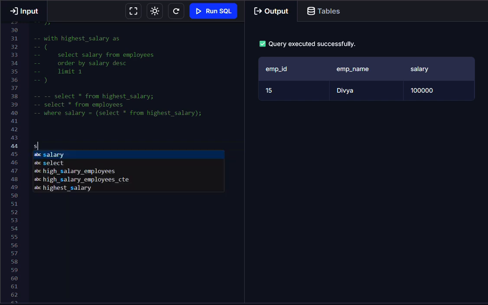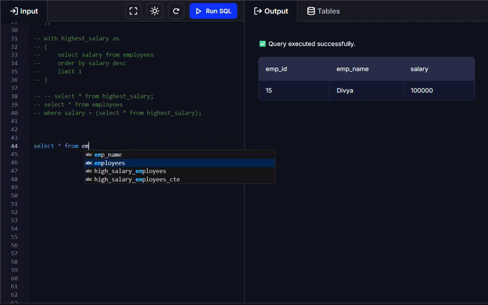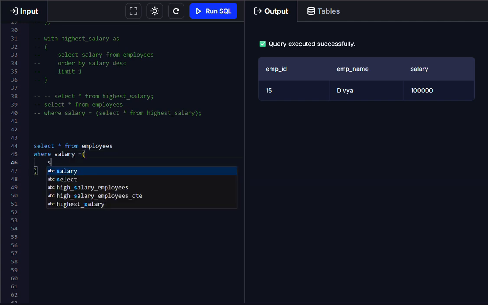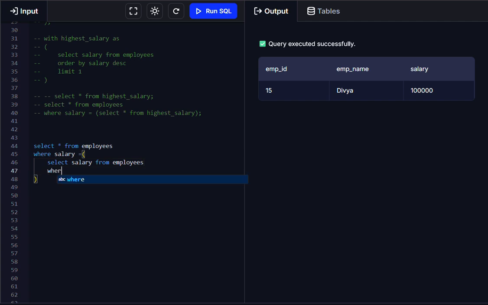We were using select star from employees where salary equal to, and we wrote a subquery: select salary from employees where salary not equal to some salary, order by salary in descending and limit 1.